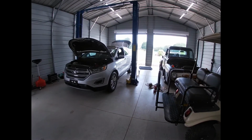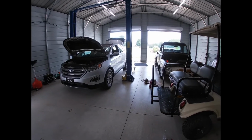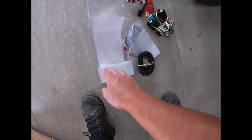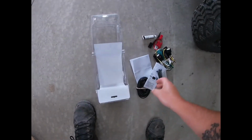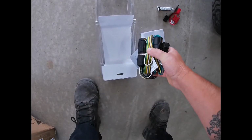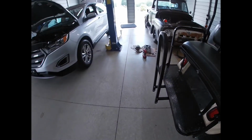All right, today we got my wife's new to her 2018 Ford Edge. We're going to be putting a Curt wiring adapter in. You can't hook directly to the tail lights on these cars for a trailer hitch wiring, so you have to install that adapter.